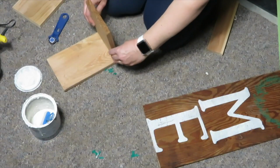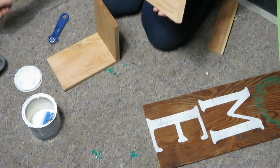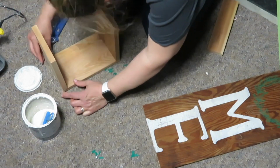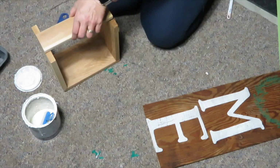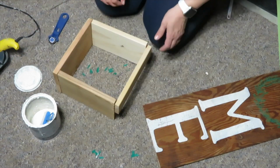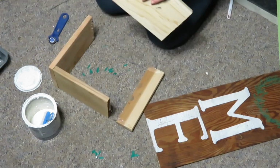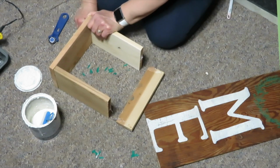Now, since I wanted this to be a planter holder home sign type of thing, I am building a box for the bottom, and I'm just using hot glue simply because I was all out of wood glue, and it's just so complicated to get wood glue right now. So I know I could order it, but I had hot glue, so I'm just using that. If I find that it's not holding as good as I would like it to, I can always, as you can see, take it apart and either screw it or do the hot glue.